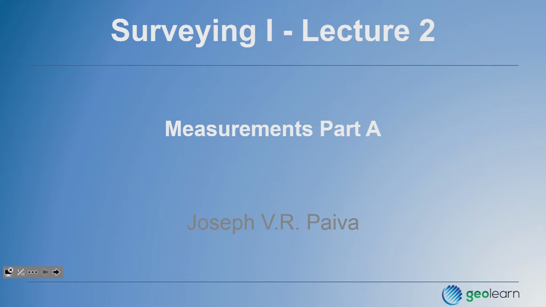This is Surveying 1, Lecture 2, and in here we're going to talk about measurements. Measurements is an extremely broad topic. There's a whole bunch of things that we can cover in here, and so I have a Part A and a Part B. Part A is the easy part. Part B will probably take you the entire term, as well as Surveying 2, to be able to really appreciate and understand this.